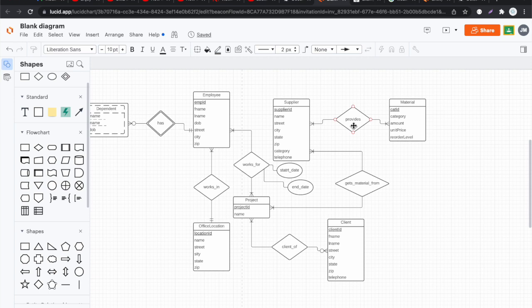At least when we do the normalization, that's definitely going to be two different entities. So hopefully you understood the concept of the ER model.